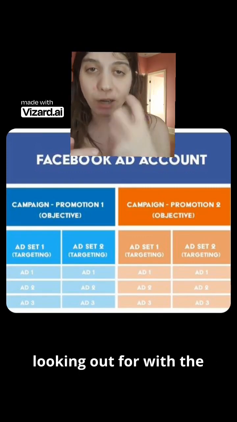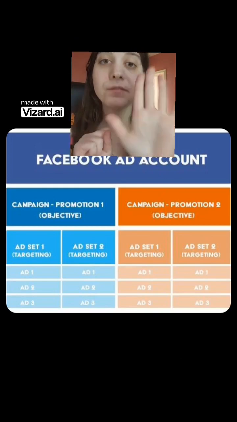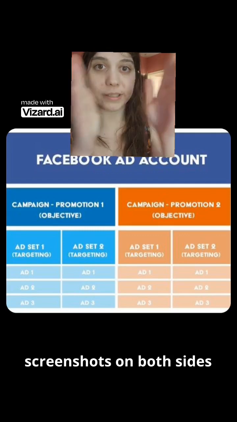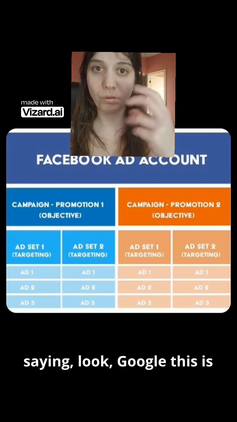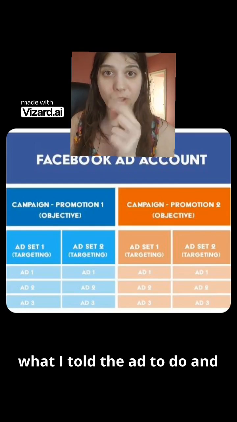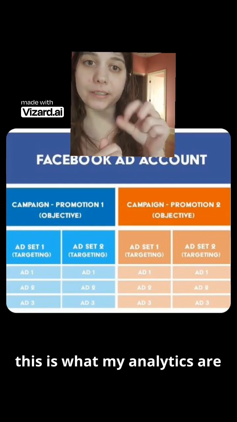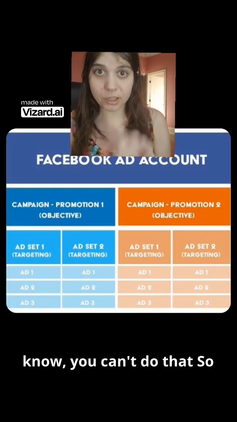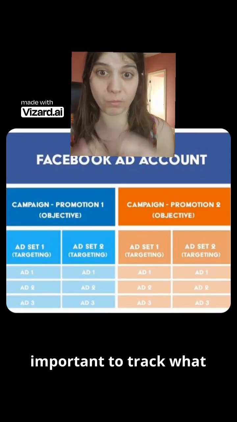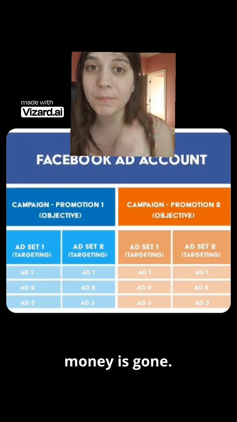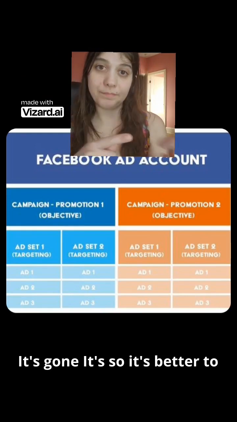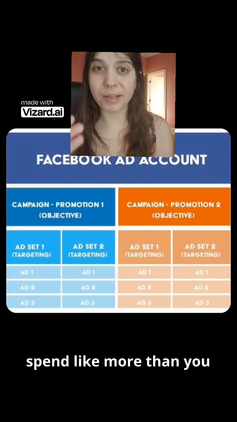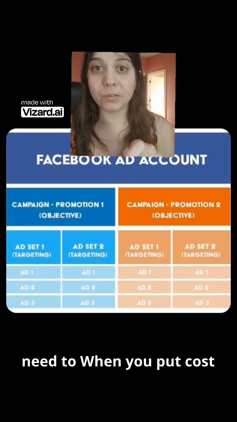So if you know what you're looking out for with the analytics, you can also save yourself money, because you can then show the screenshots on both sides saying, look, Google, this is what I told the ad to do, and this is what my analytics are showing me, so give me my money. You can do that. So that's why it's also important to track what you're doing. But okay, back to the signal flow. Once the money's gone, it's gone. It's better to save your money and not spend more than you need to.